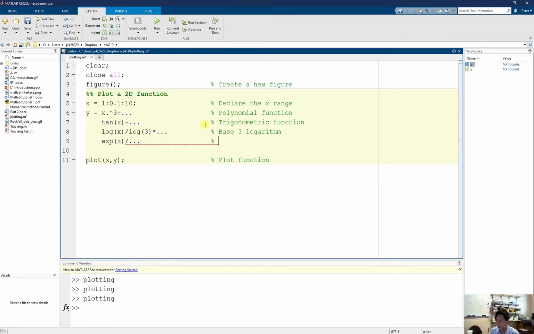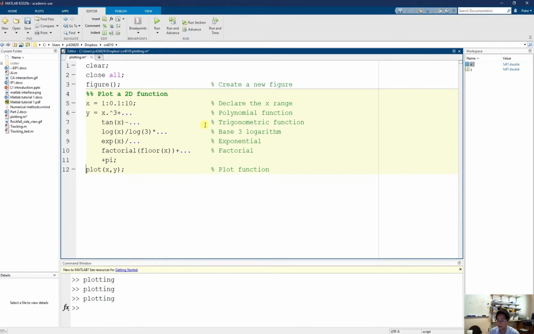Factorial should start with factorial of x, but we should do floor x because x is not an integer. And sometimes we need some default value, for example, a pi value.